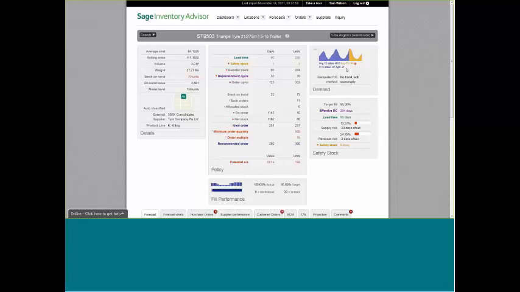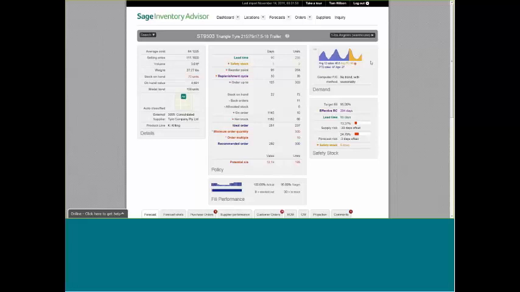And in this case, it has selected a method that has a seasonal pattern because it did find those spikes to repeat themselves seasonally. It's going to then use that forecast method to create a computer-generated forecast for the next 12 months, which is represented in yellow. So everything you see in this panel happened automatically. Inventory Advisor loaded the sales history, selected a forecast method, and has created a computer-generated forecast for the next 12 months. Now, if you want to go in and review this forecast, you certainly can.